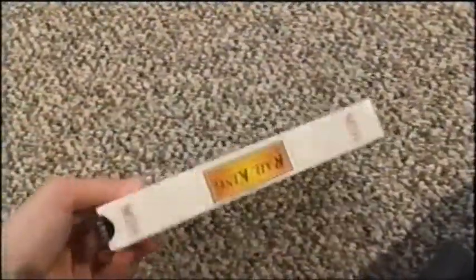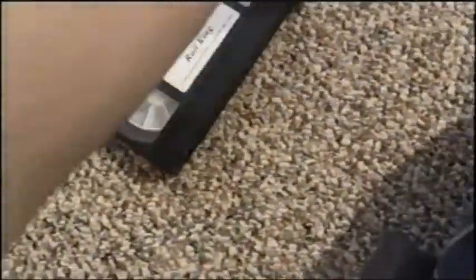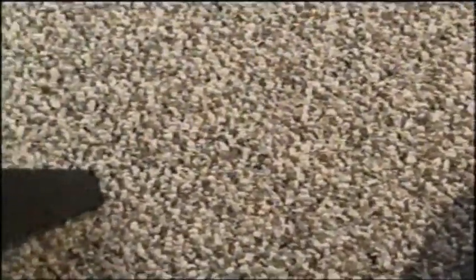Anyways, next up is the MGH Rail King VHS from 1995. The front is like that for some reason. The top is that, and the back looks like that for some reason as well. There's a sticker label and no print date. Really glad to have this, because I wanted it for a while.